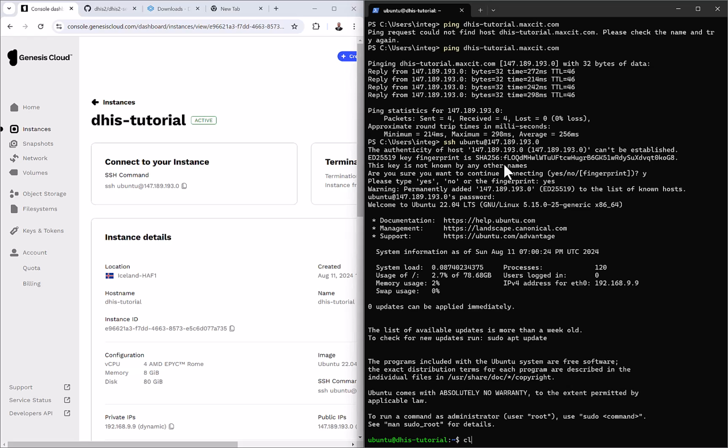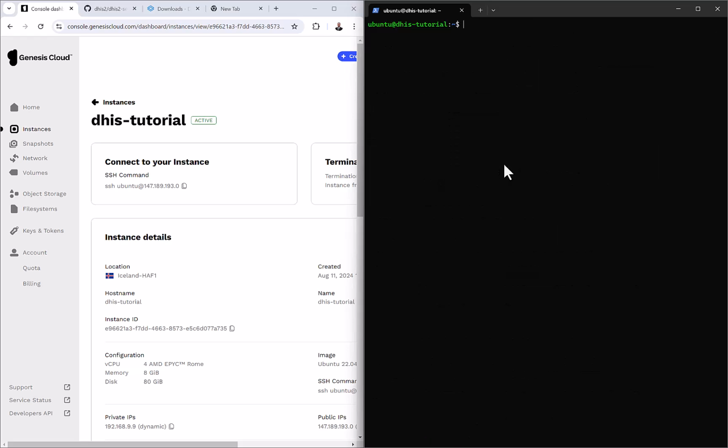Okay, yeah. So here we are logged into the server, and we would first try to switch to the root user because we logged in as Ubuntu.